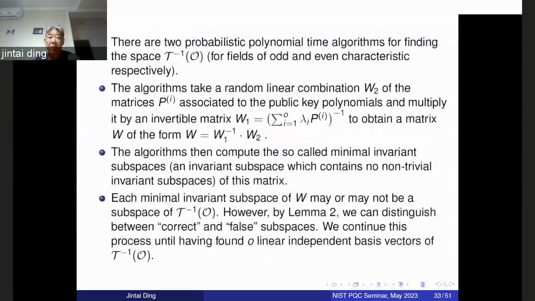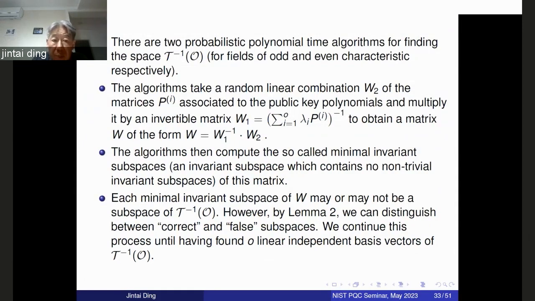And you would ask me, how do you exactly find the invariant subspace? Actually, this is pretty simple. I will just give a simple description for the characteristic not equal to 2 case. The characteristic 2 case is exactly the same, but even easier, because first we will write the matrix in the symmetric form.